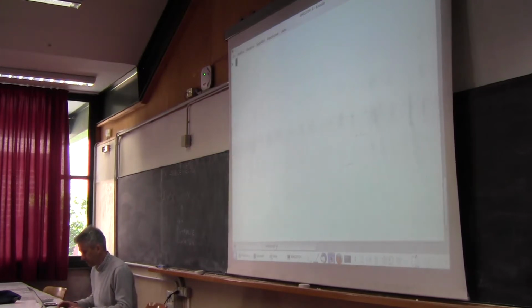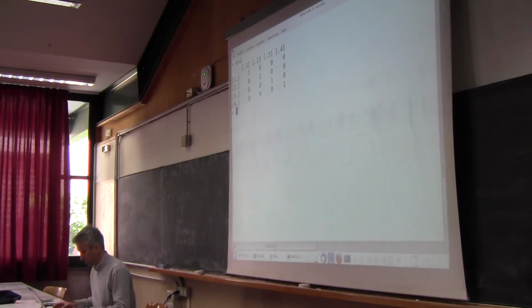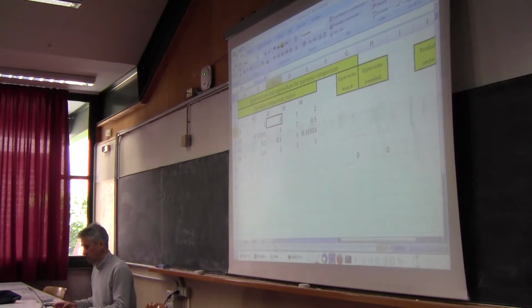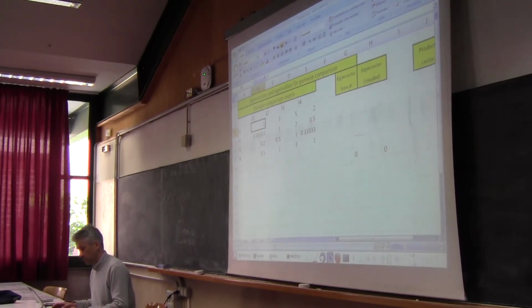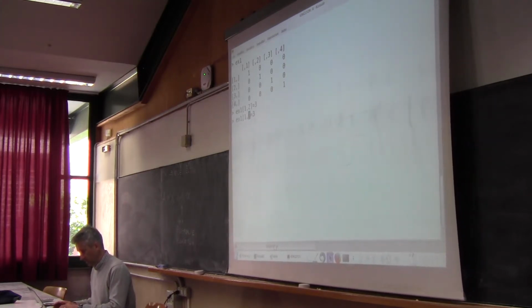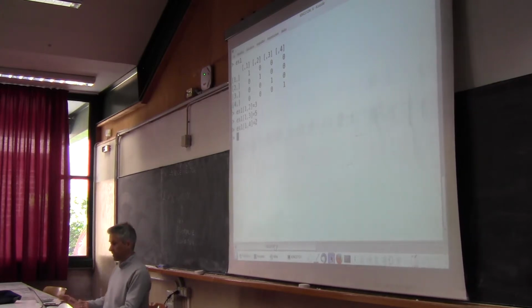I clean the screen. So I am at this stage, and now I just have to insert manually the other numbers. So let's move forward with 1,2. And for 1,2, I go to Excel, the number is 3. So I have 3, 5, and 2 along this row. So this is 3. 1,3 is 5. And 1,4 is 2. Perfect.